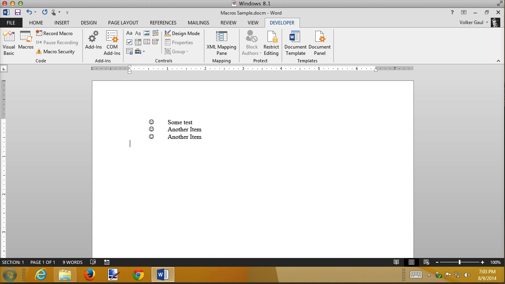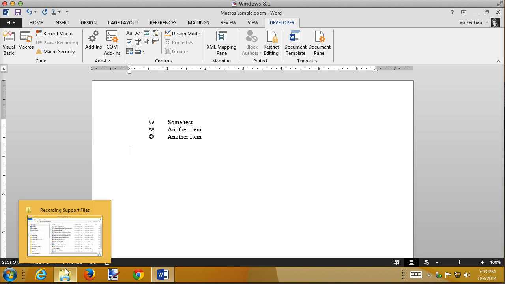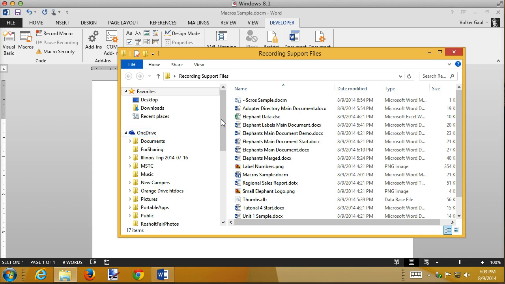Okay, so here's another item, and another item. And let's say I'm done. Press enter a couple of times and it stops bulleting things. Right. Now another kind of macro that you can record is called an auto macro. And I'm going to see if I can jump to my notes quickly here so that I can show you what I'm talking about.